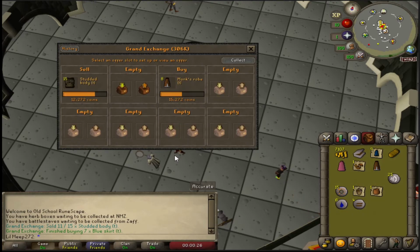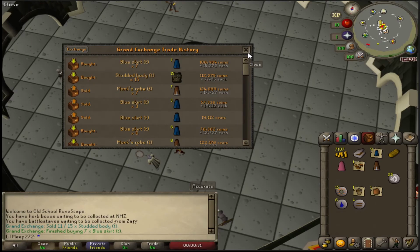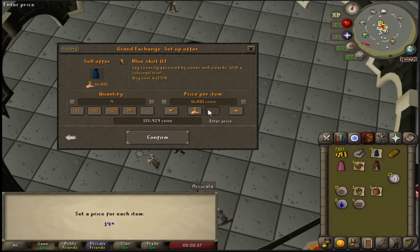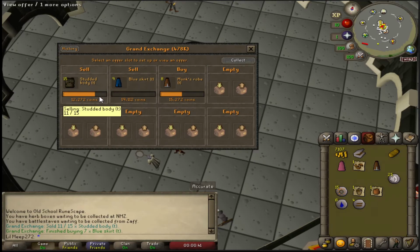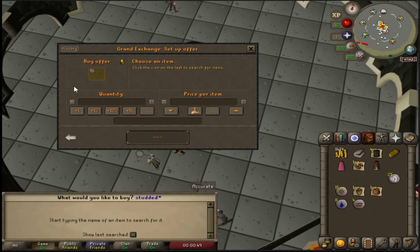So we'll put them blue skirts in to sell. Again, we're holding the margin so well at the minute that it's just worth cycling through. These blue skirts are still going to be about a 4k margin, so we're going to get about 36k flip for this, which doesn't sound a lot, but when you work out that you're dealing with about a 360k cash stack, to make sort of 10% of your total value just in those 9 skirts is not bad at all.